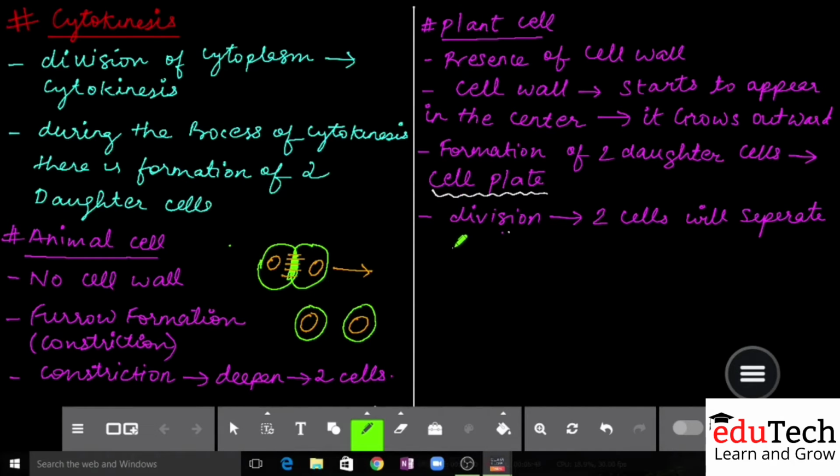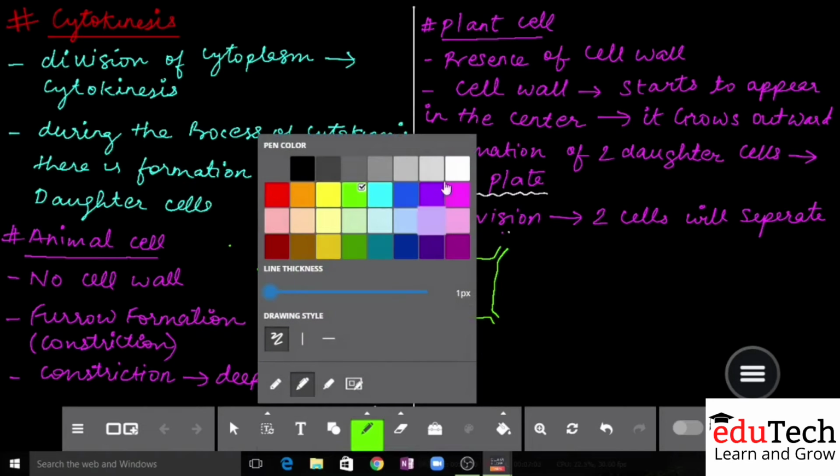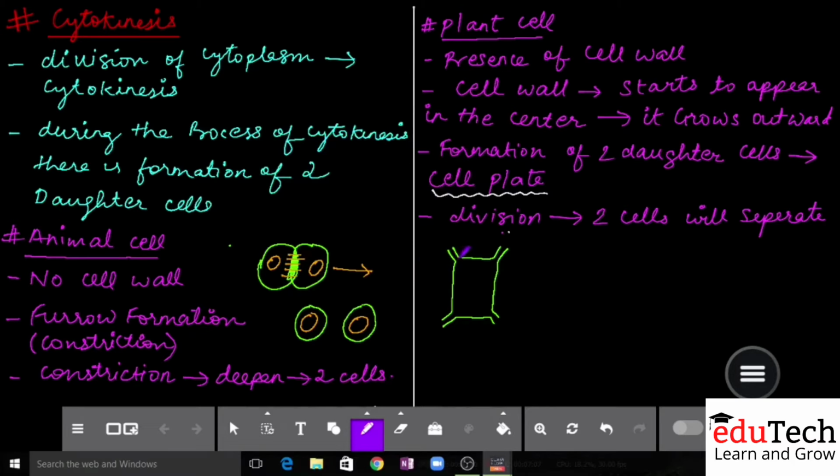Let's take an example, something like this. Yes, what I'm drawing right now is the cell wall. Yes, very correct. अभी क्या हो रहा है पता है, इसके बीचों बीच जो मैं बोल रहा हूँ कि वेसिकल्स जो सेल प्लेट बना रही हैं ये. ठीक है. इधर आपका न्यूक्लियस है. ठीक है. सेल अभी तक डिवाइड हुआ नहीं है.